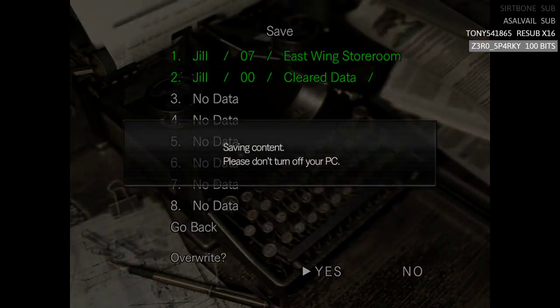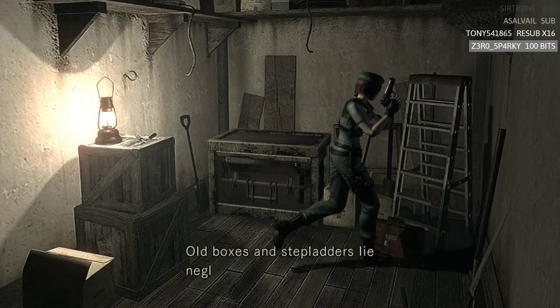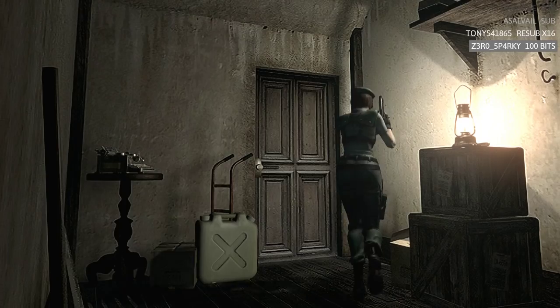I wonder if you'll have to use typewriters in the Resident Evil 2 remake. Because I think they've had it playable, right? At some conventions or something? I don't know. I feel like they probably will.